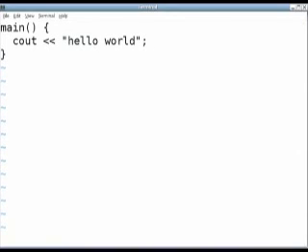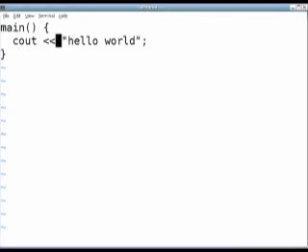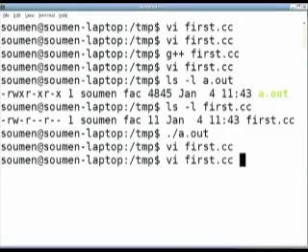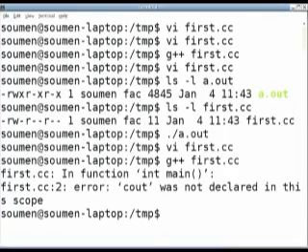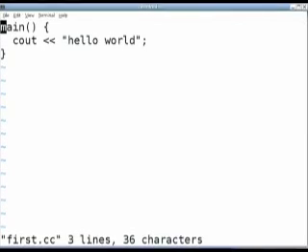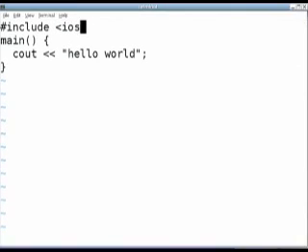Every statement in C++ ends with a semicolon. It may take one or more lines. So C++ doesn't care if you put this space here or not. You could write it like this. That's all fine. Okay, now if I save this and then I try to compile again using g++, it says, I don't know what cout is. Where did cout come from? So then you realize that cout is defined by a C++ library which is called iostream, input output stream. And you start using that by saying hash include, like in C, and you say iostream like so.